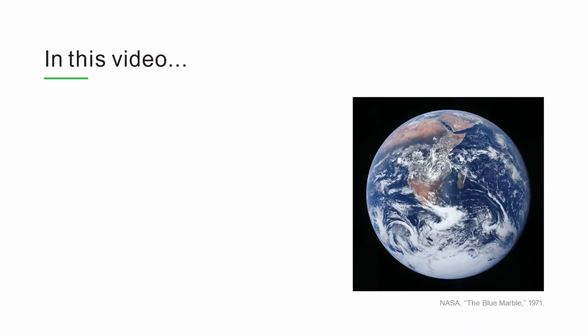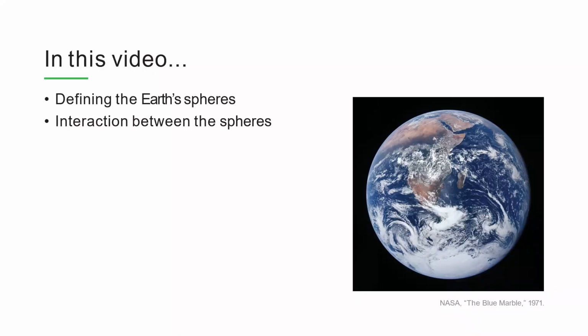So in this video, we will define the Earth's spheres or subsystems, and then we'll talk about how they interact to produce the Earth as a system. This will be part mini lecture video, but also an overview of our next 14 or so weeks together. Going forward, each sphere will be the topic of a module or two, along with the project modules that help tie them together.